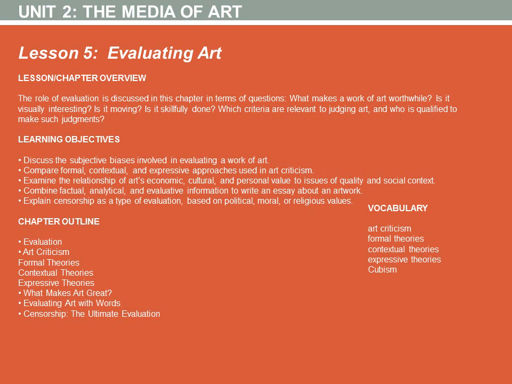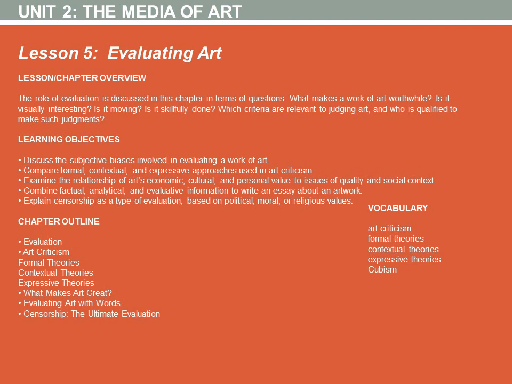Welcome to Unit 2, The Media of Art. Lesson 5, Evaluating Art. The role of evaluation is discussed in this lesson in terms of questions. What makes a work of art worthwhile? Is it visually interesting? Is it moving? Is it skillfully done? Which criteria are relevant to judging art, and who is qualified to make such judgments?